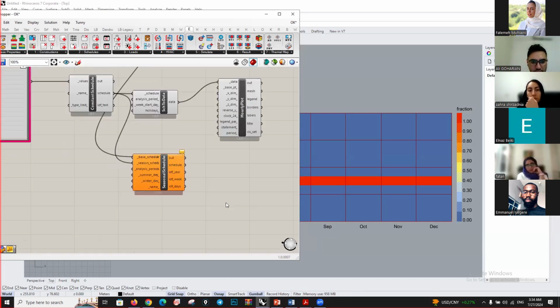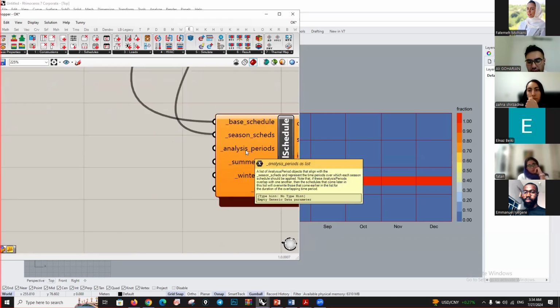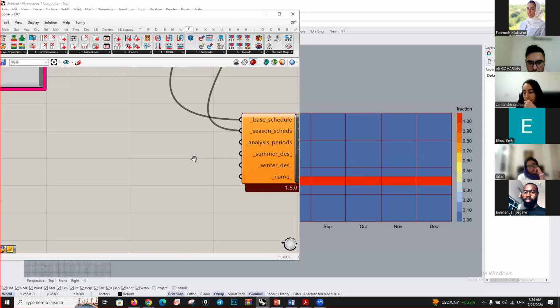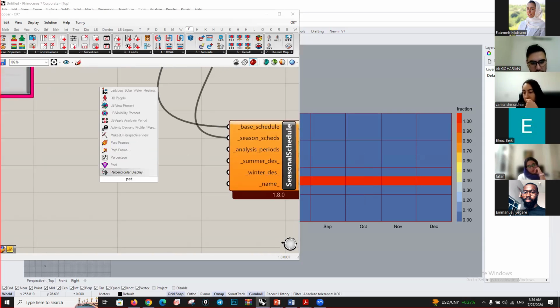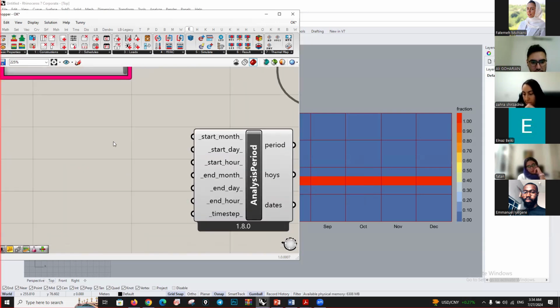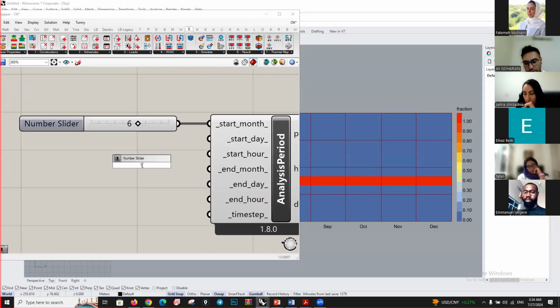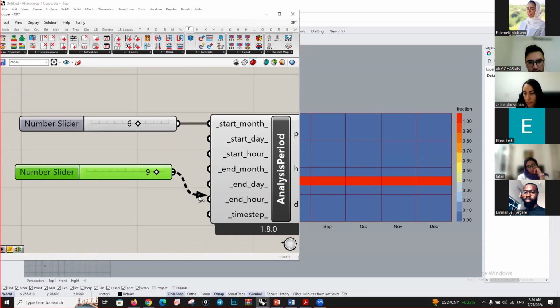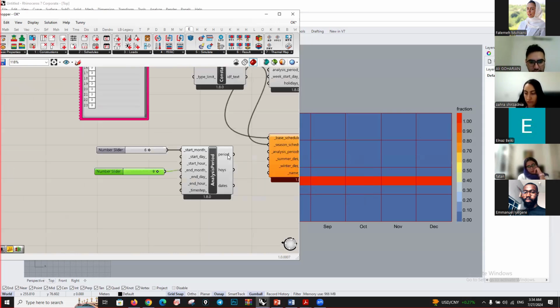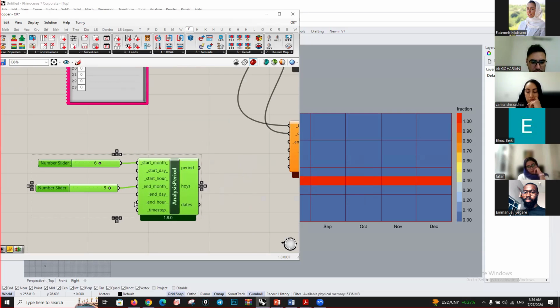And after that, I have to define the period according to my desired season. For this, I can take LB Analysis Period, and for example, from this to this, I think start month and end month.